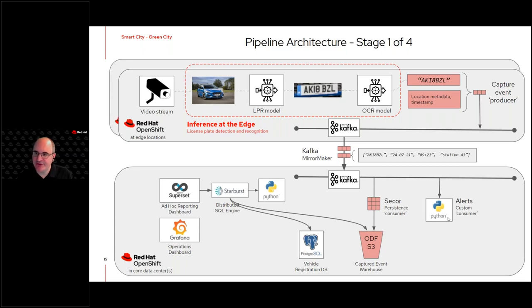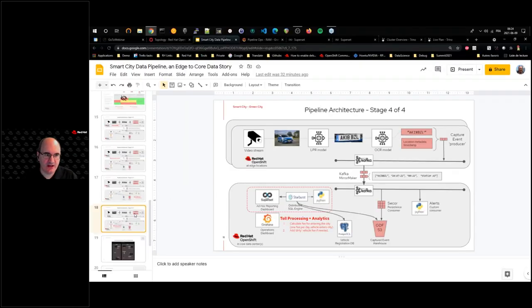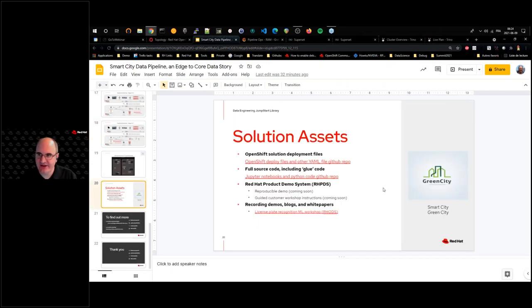We have alerts coming in directly with the listener on our Kafka topic here. And then we have all the engines that are able to query those data. Okay, so the Trino slash Starburst Presto distributed SQL engine is able to query the different data that you can access through Superset. And of course, you can display all this data through Grafana. Okay, so that's what we had here.